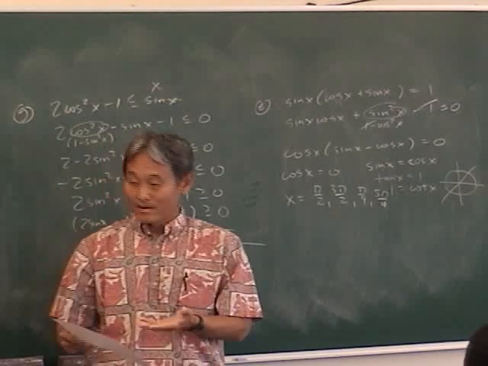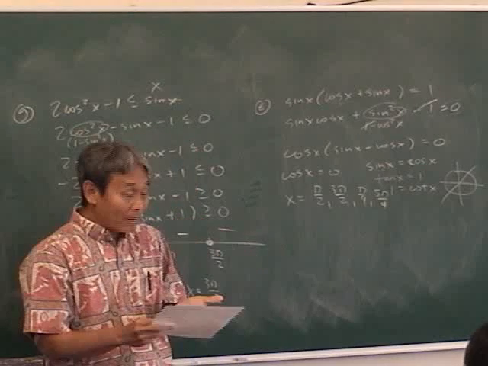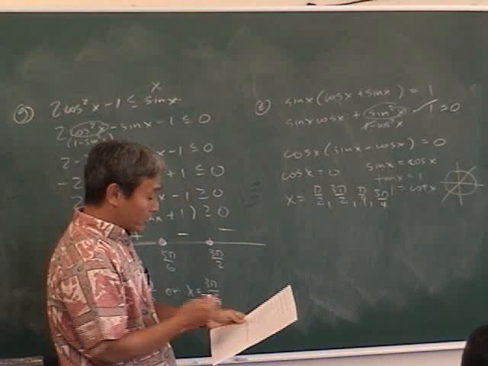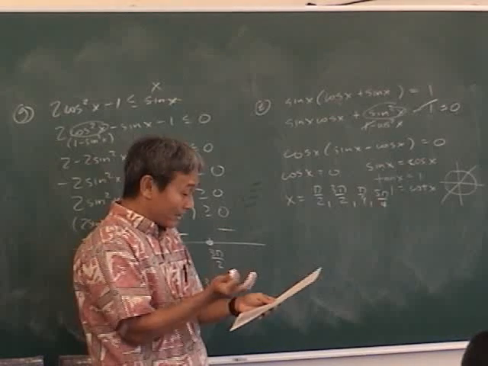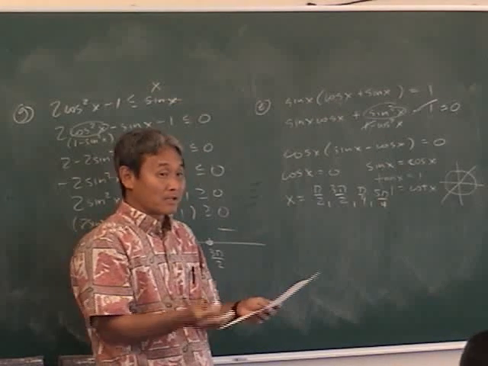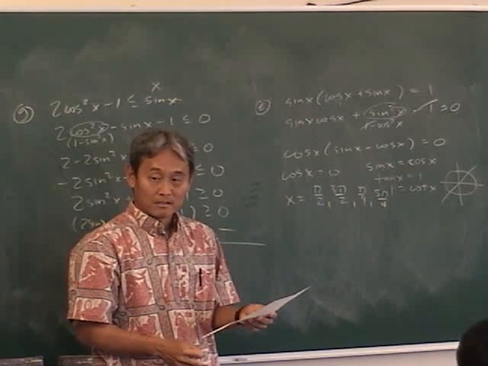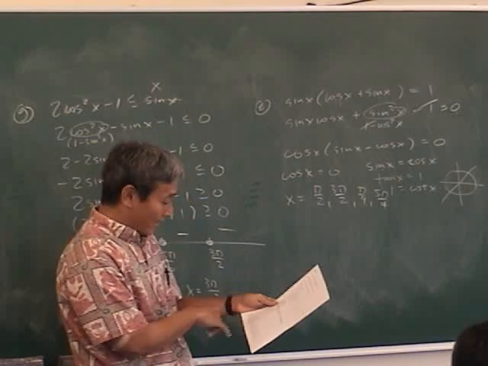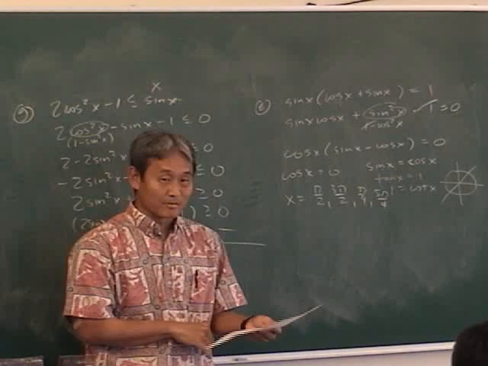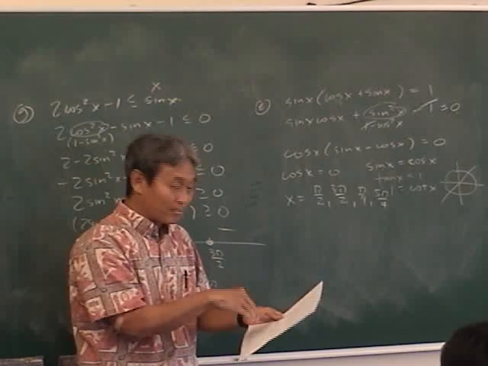And number 5, these are graphing calculator problems. How do you solve any equation or inequality on your calculator? You make one side 0, you graph it, and then you just look at where it crosses the x-axis. You guys are lucky because problems 5A and 5B never had answers until last year, because those were the first problems I checked on the homework.